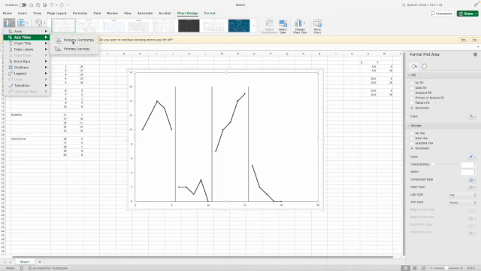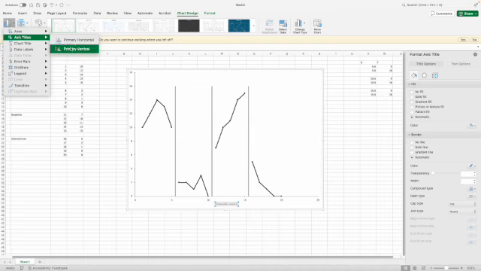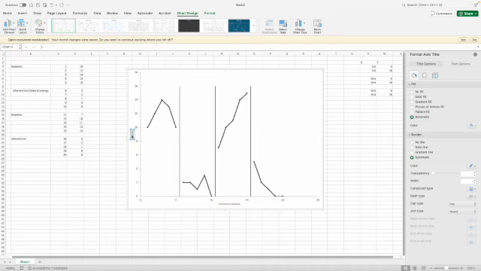So axis title. Down here, you can say consecutive sessions, just so we have something down there. And then we go back up here, axis title for over here. So number of, let's say, rates of non-compliant behaviors per hour.